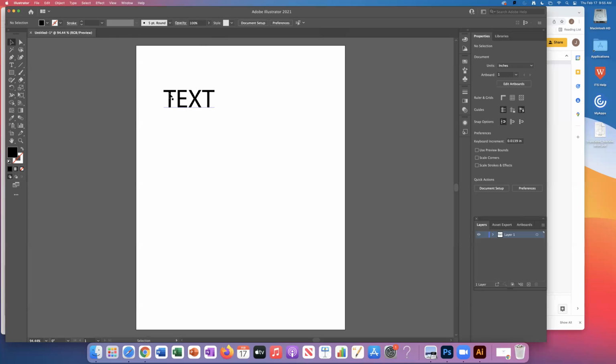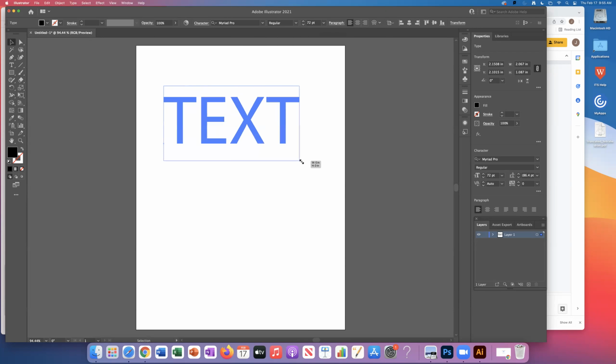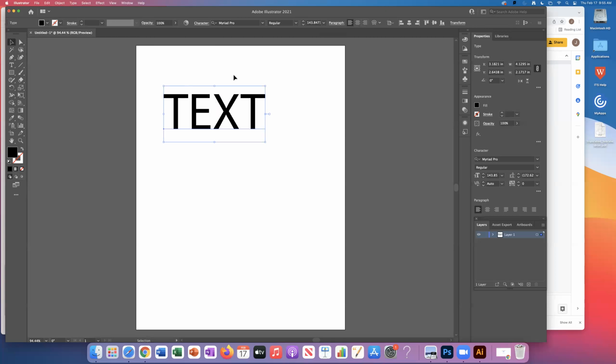If we wanted to make this a vector image, first of all, I've got my text in here. We have two different types of selection tools, right? This selection tool allows you to select the object in and of itself. Once it's vectorized, the direct selection tool allows you to access individual points within that object. So if you're moving general objects around, you use this selection tool. If you want to move individual points, you use the direct selection tool. With the selection tool selected, you can scale this. If I just move this, it will distort it. If I hold shift, it will keep it in proportion with itself. So that's just basic scaling in Illustrator.